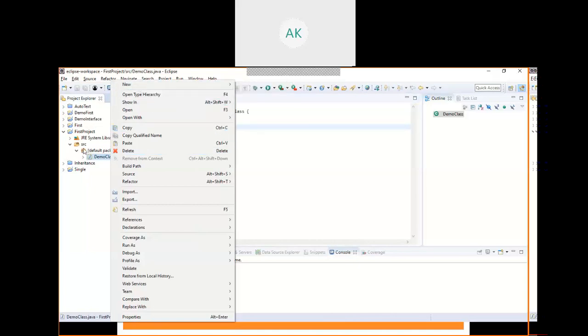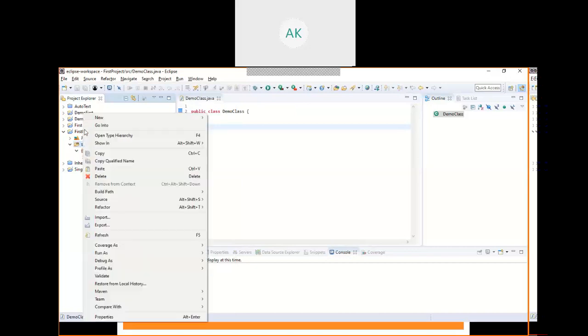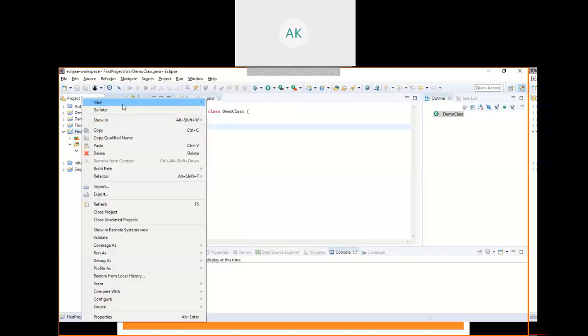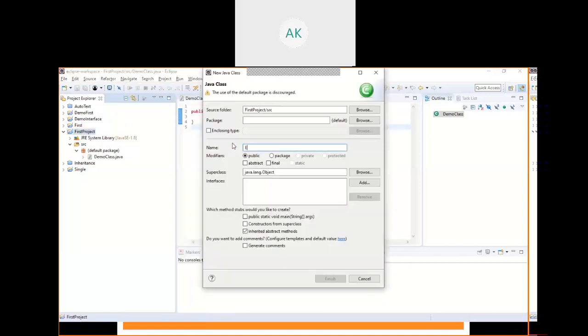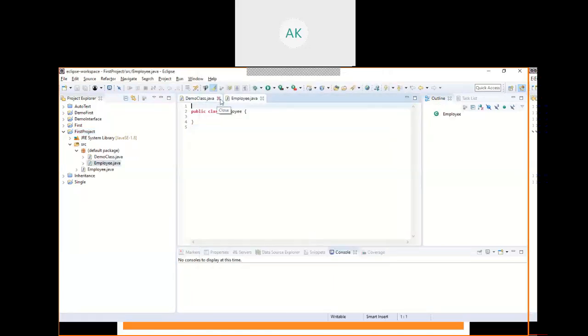Otherwise, I can simply create a new class with the name Employee as given in the problem statement. So now you can see that there is a new class which has been created, that is Employee.